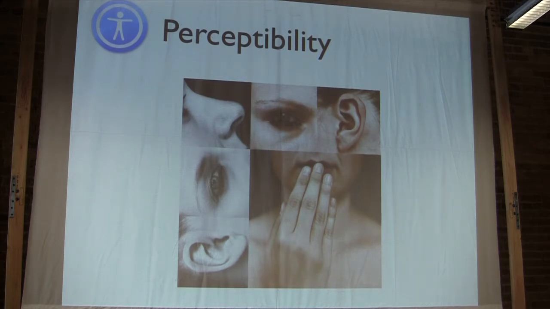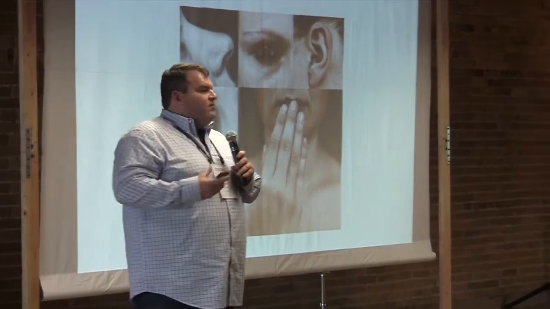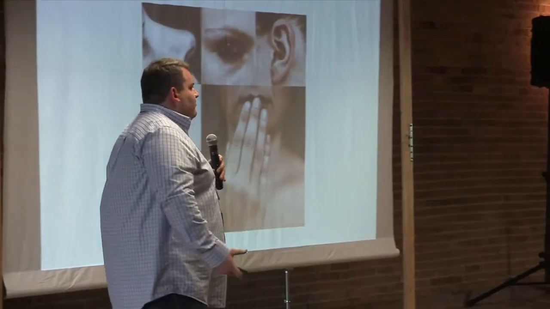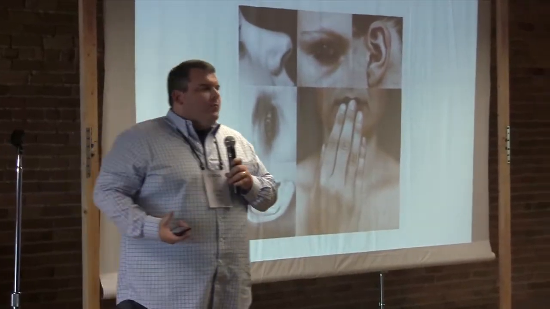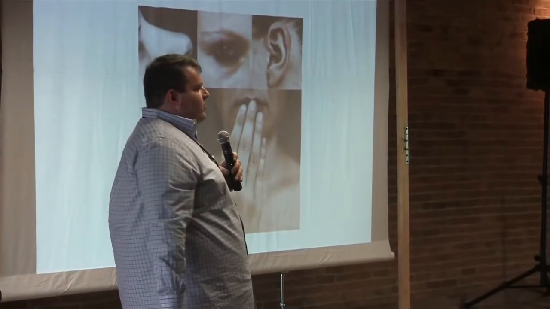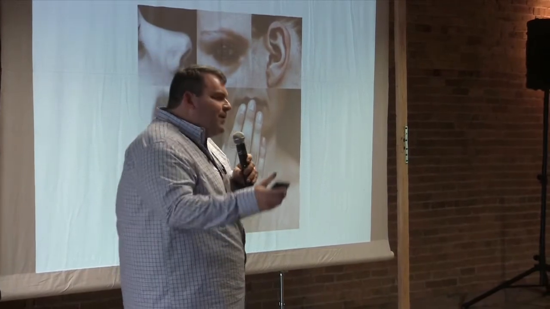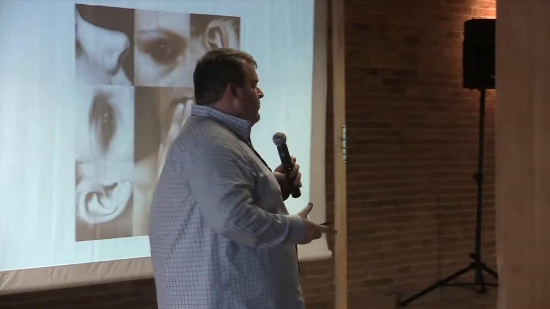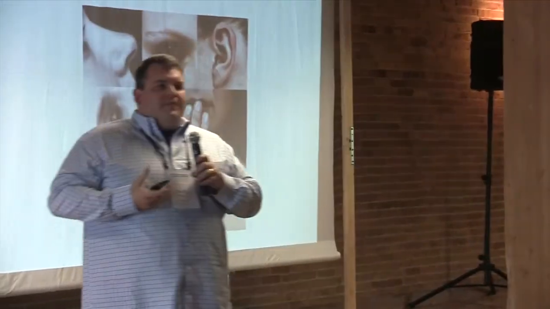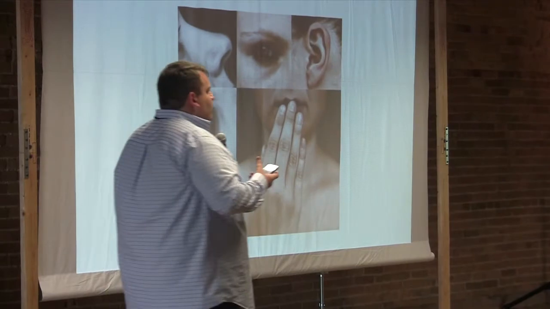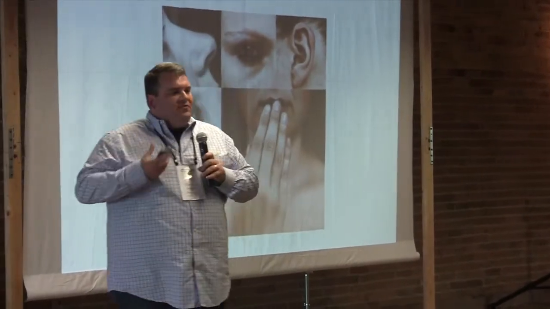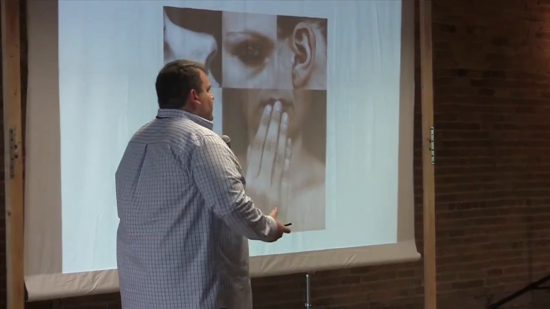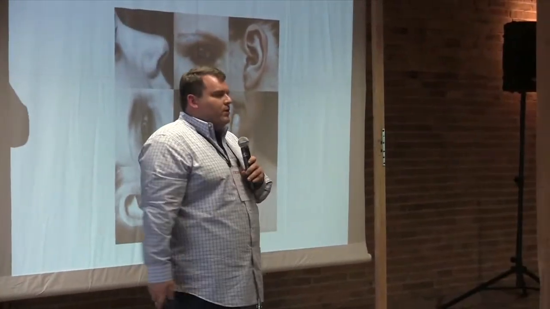Now, for instance, we can be careful with fonts, making sure that we choose nice, large fonts that are easily read. We can also be careful with contrast, keeping in mind the different ways that people perceive color, particularly those people with color blindness. But we can also step outside of that visual medium and engage other senses as well, things like hearing. By incorporating auditory feedback into our design, we can really go a long way towards making sure that our software can be perceived by as many people as possible. So the first characteristic of universal design as it applies to software is perceptibility.